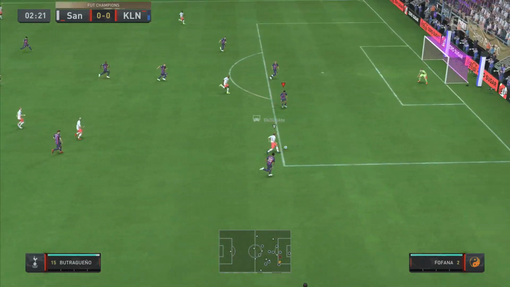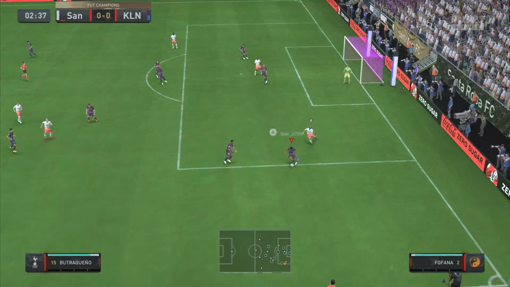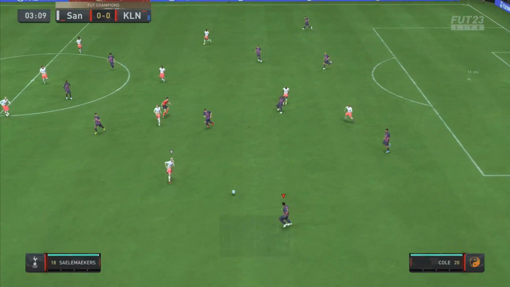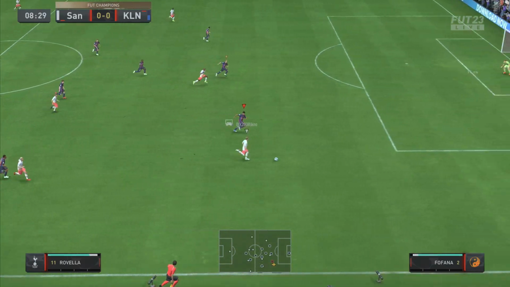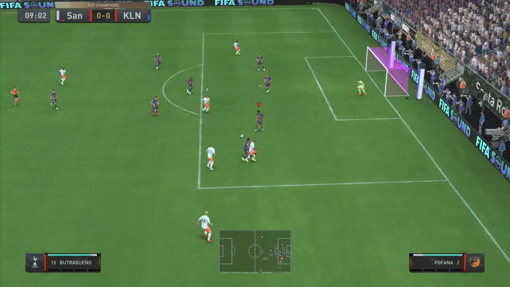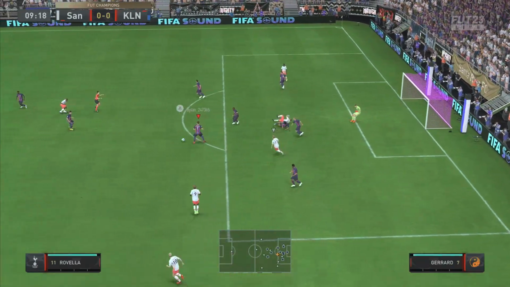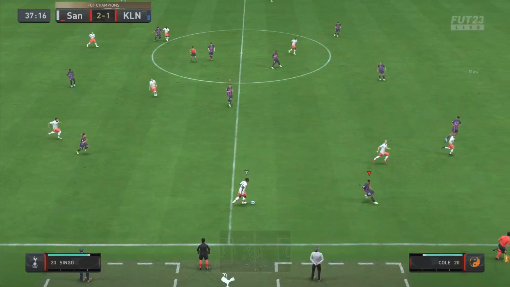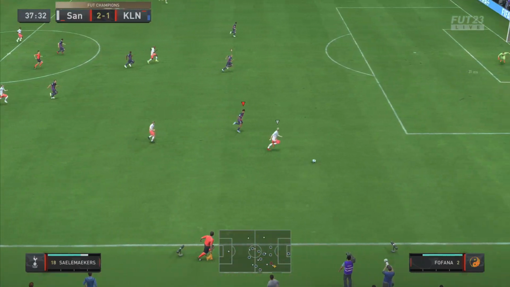Starting off with a very good tackle. This guy takes a heavy touch and Fofana just goes across, wins the ball back, and we can go forward from there. Here, Rovella trying to get forward, Fofana matching him step for step. Osimhen gets it into Butragueño, and what a tackle that is, ridiculous, just lunges in, wins it back, fantastic tackle from him, and we can go forward once more.